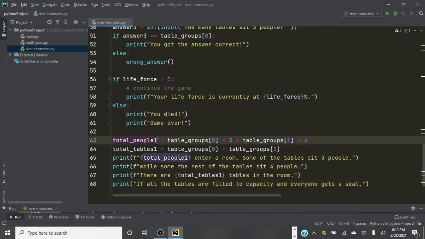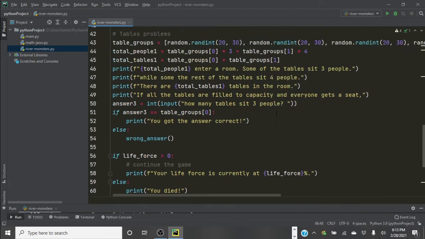And we'll change these to 2, 2, and then this is going to be 2, 2, and this is going to be 3 and 3. Okay, and we're going to change it to 5 and 6, and then we'll do 5 and 6. Okay, and then total tables 1.